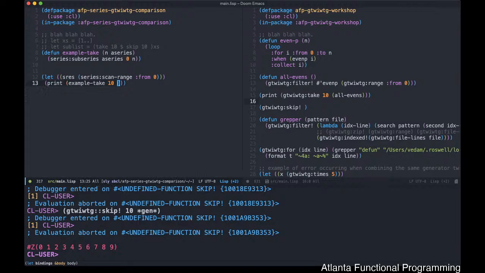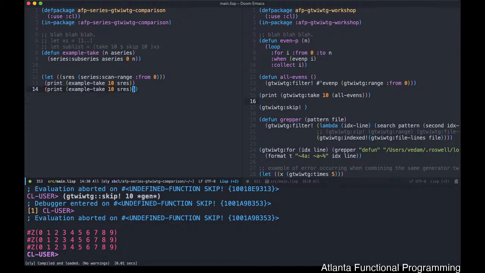So if we call this guy twice, let's say we do this twice, and we return it, you'll get the same results. This is different than what you saw earlier with the gtwiwtg library. The generator library, once you stop generating, just throws this stuff away. The series data structure is a persistent data structure, which is one slight difference between the two libraries. And I think it's a very useful thing because you've cached your results that you might need later on.